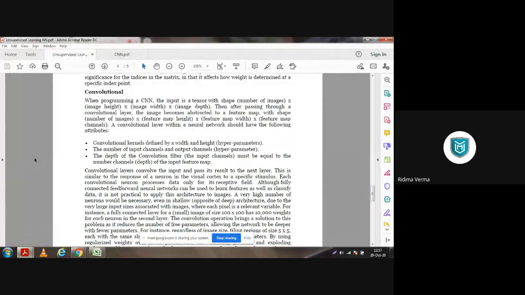Alright, moving on. Then after passing through a convolutional layer, the image becomes abstracted to a feature map, because now we are scanning the pixels of that image so that we can identify what is the particular object present in the image.